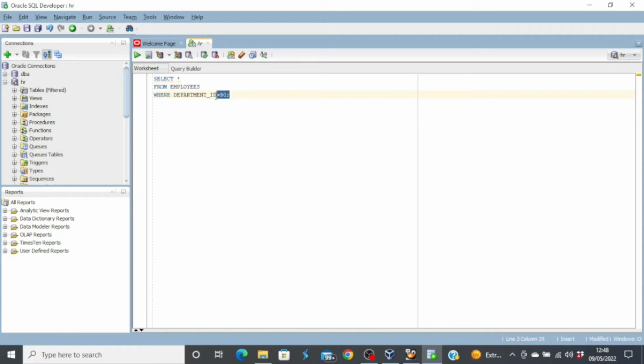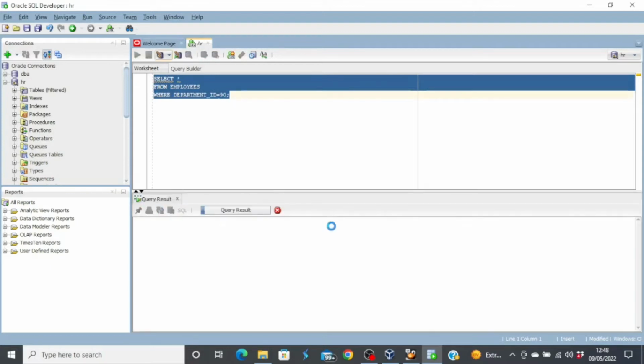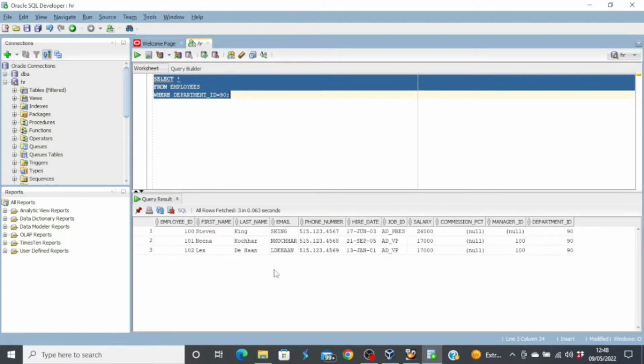Let's execute this query and see what the output is. Okay, we've been able to select all the details for department ID 90. We have just 3 records for department ID 90: Stephen King, Nina, and Lex. They all work in department ID 90.